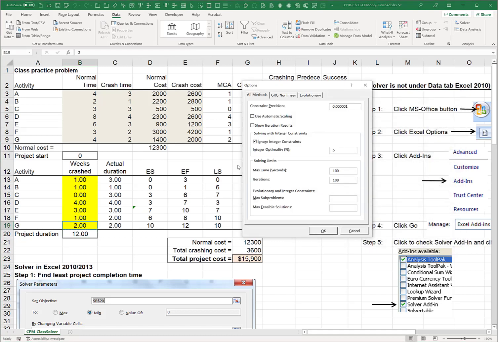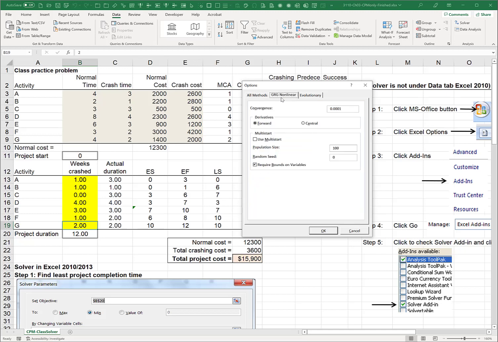If you go to GRG Nonlinear and select multi-start, multi-start would select random initial values for the changing cells, and then run the model repeatedly and select the best among the repeats.